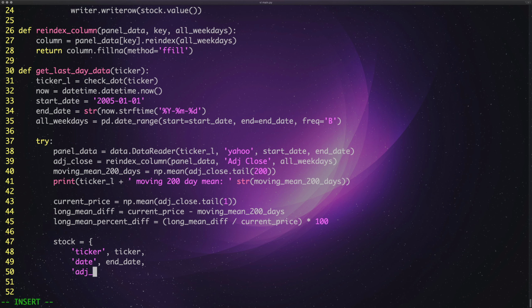We'll get the adjusted close, of course, so we'll just say last adjusted close. We haven't got the last adjusted close. We don't, no. I'll tell you what we do. Instead, we'll say current price is like that. Okay, current price is just going to be current price, like that. Get rid of that. We'll go along.